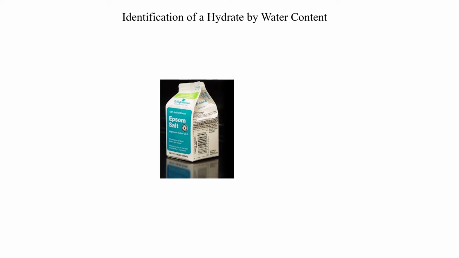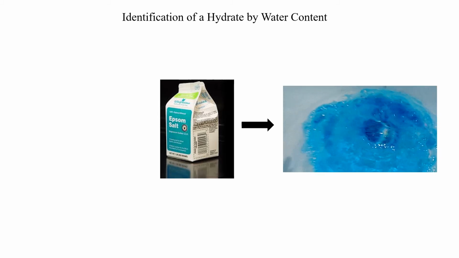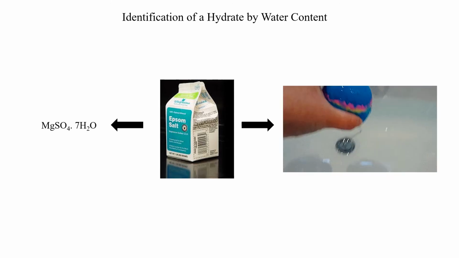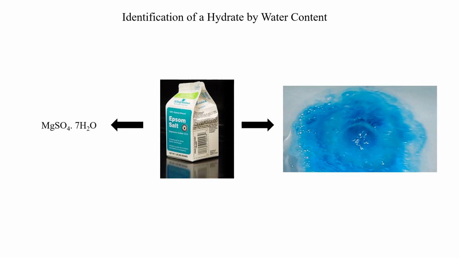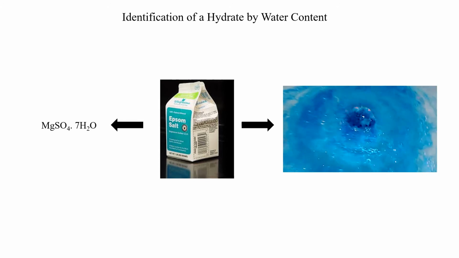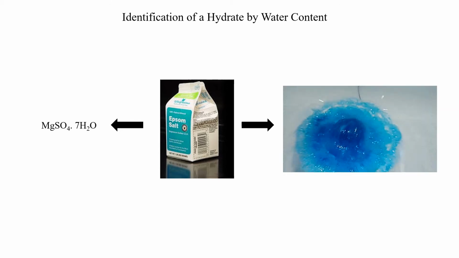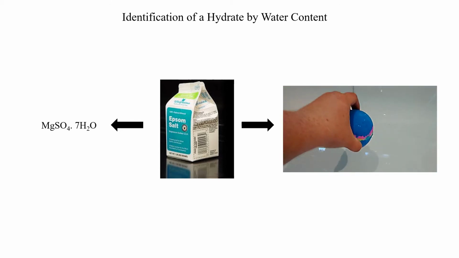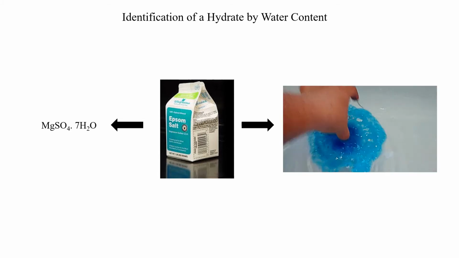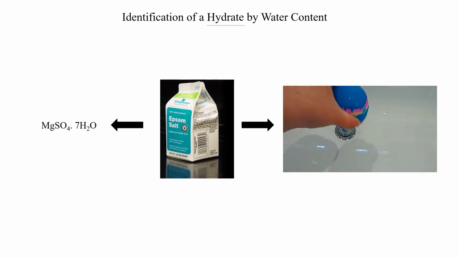Starting with the term hydrate, a very real life application or example of hydrate is Epsom salt, which is used to make bath bombs, as can be seen in this image here. Chemically speaking, Epsom salt is basically magnesium sulfate heptahydrate. Now, magnesium sulfate is a very common chemical, but what makes Epsom salt different from magnesium sulfate is the presence of 7H2O there. This basically implies that there are water molecules present in addition to the magnesium sulfate, which makes it a hydrate.